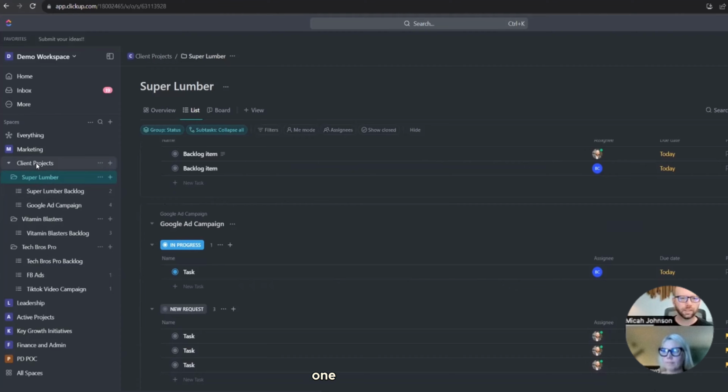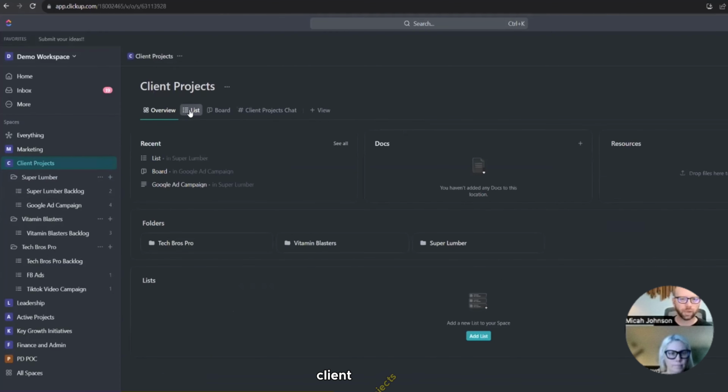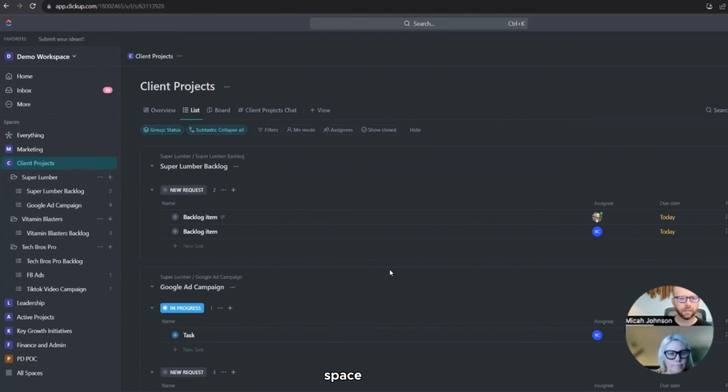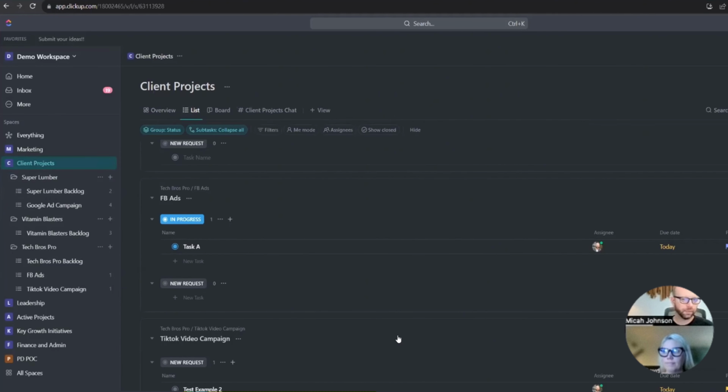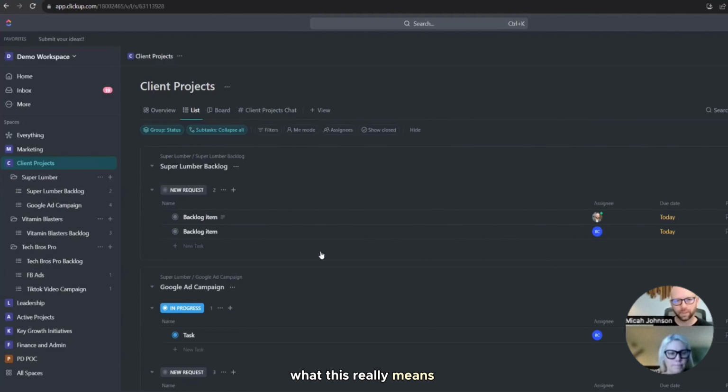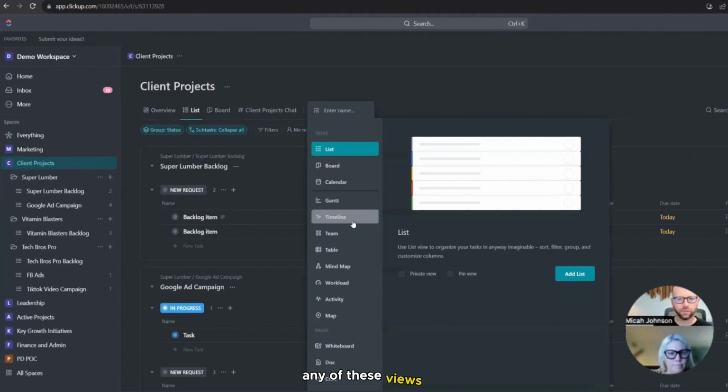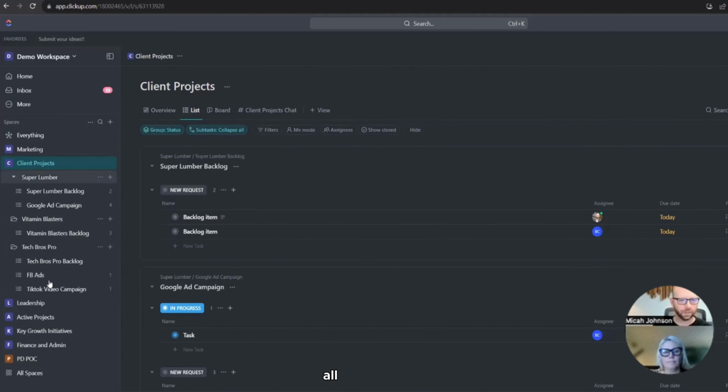And if I take it one step higher and go to the client projects space, now I can go down and see everything across the entire space. What this really means is that I can set up any of these views. Maybe I want to do a Gantt chart that's mapping out every single client project across all the client project folders.